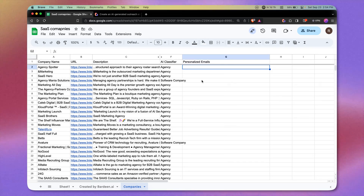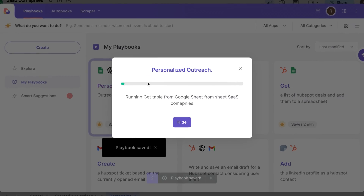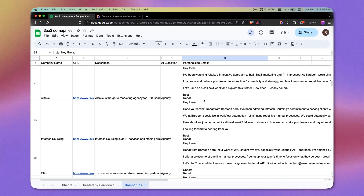But what if you need to send hundreds of emails, not just one or two? Let's get 30 personalized outreach messages written with AI. I'm going to open up Bardeen — the automation is built and all it takes is just one click. Here are personalized outreach messages done at scale.